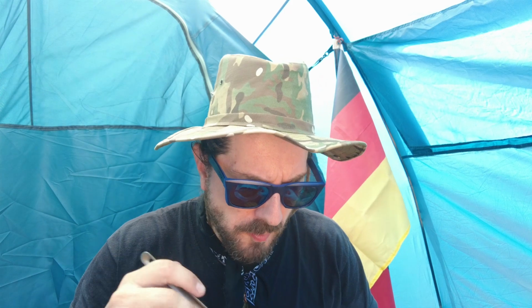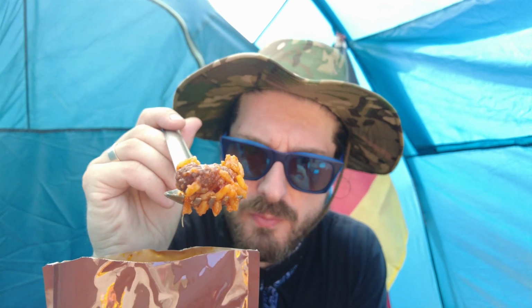Let's try one of these mincemeat rolls. Very, very soft. Yeah, almost like a canned meatball in a way. Nice, meaty, not overly chewy. Good amount of flavour in there. This is actually a really, really good meal.